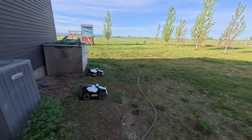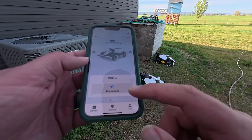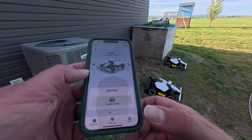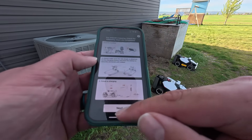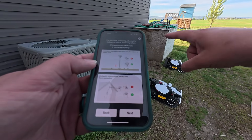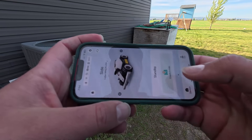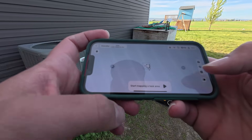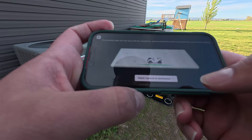It is a great day for mowing, so let's finish getting these things set up. First thing you gotta do is go in the app. I named this one 'side' because it's going to be mowing the side of my lawn. Select it, click 'create a map,' and it gives you instructions to make sure it's set up in the correct position. Then it talks about your RTK receiver — mine has all receivers right here, mowers are good, no obstructions. Then it gives you this little box around where your mower is, and you hit 'start mapping task area.'